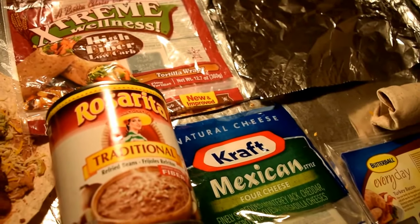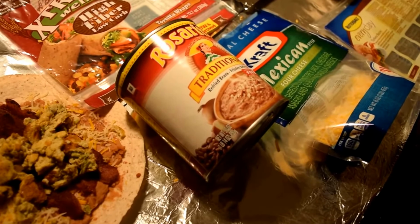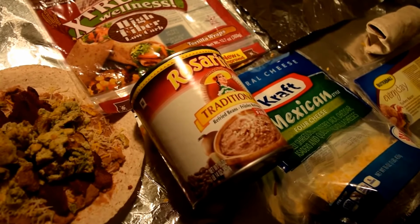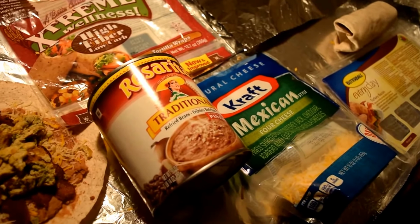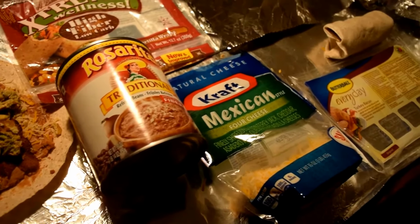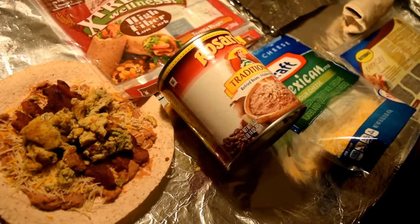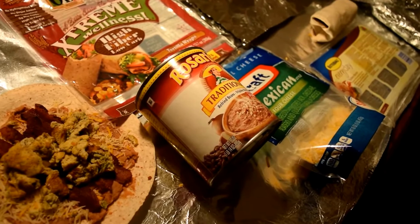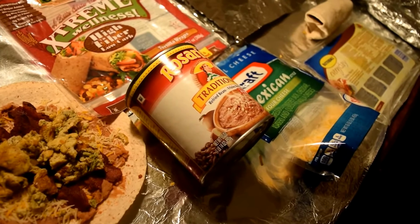So I used to go and get burritos in the morning before work and spend $4 on the burrito and then get a soda and get some coffee and maybe some snacks and walk out the door spending $6 to $10 before I ever even made it to work, before I ever even got down the highway to go to work. But I cut back. When I cut back on spending, I got some microwave meals, maybe spent $150 to $250, which was better.